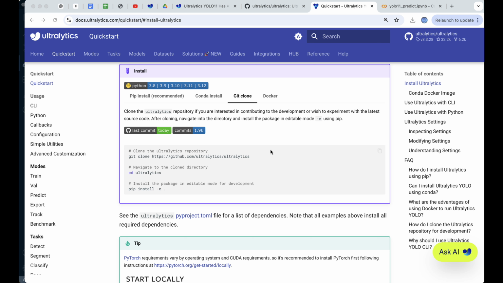If you're considering contributing to development in the future, you can install the package in editable mode using the -e option as shown here. Otherwise, if that's not your goal, simply leave out the -e. So go ahead and complete these steps and continue with the video once you're done. I strongly believe the learning experience will be much greater if you follow along with your VS Code setup.